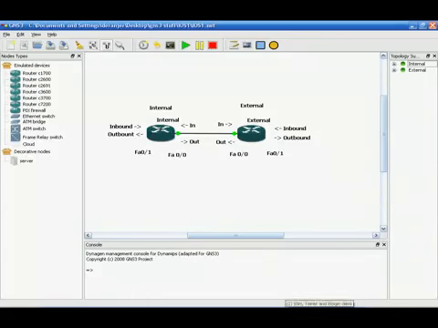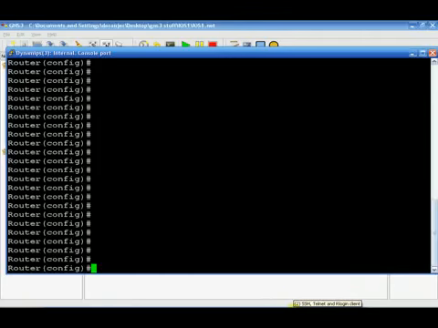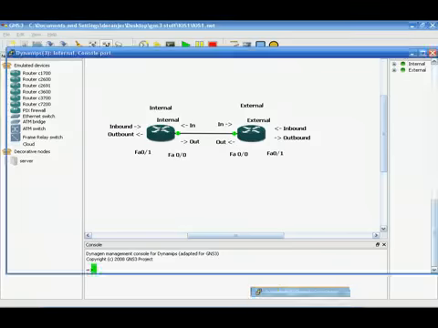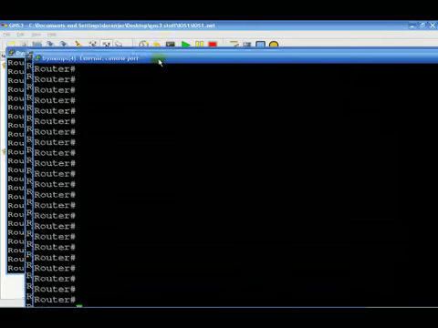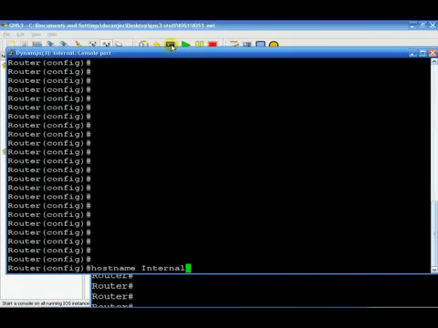Alright, next we're going to do a simple setup of the routers. Go ahead and console into both of them. For the internal router, first we are going to do hostname internal.